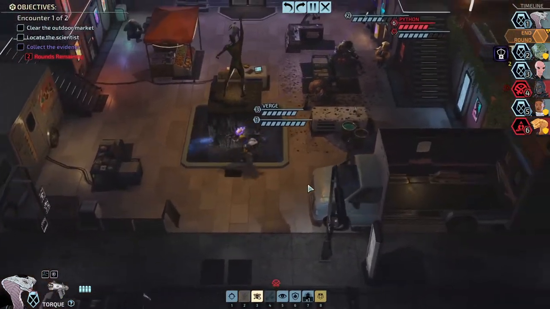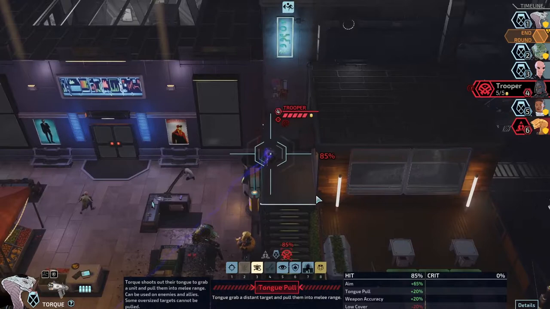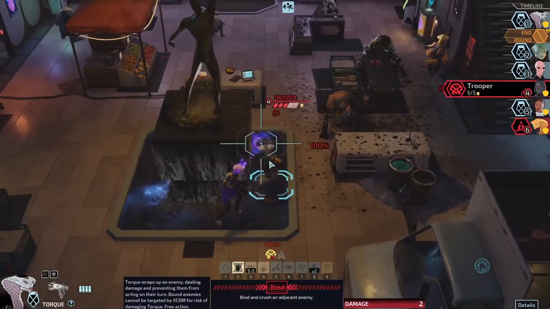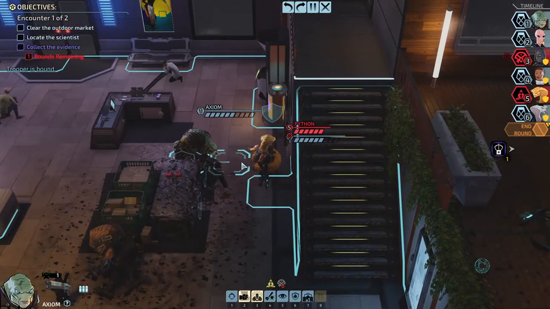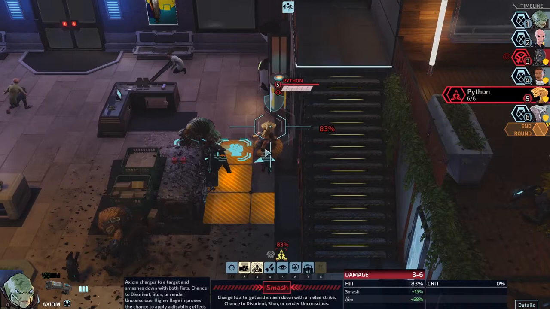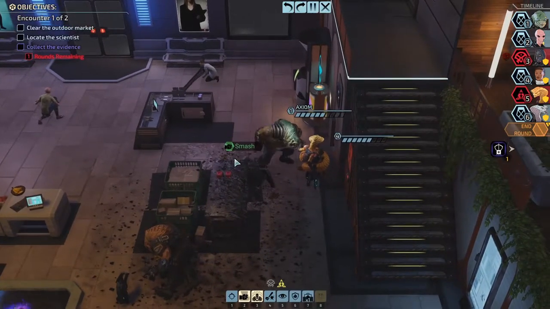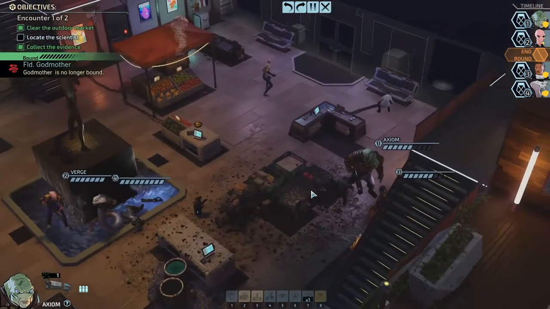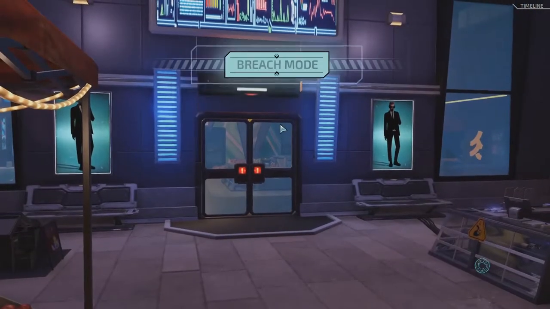Here. Let's bring this trooper down. And we'll bind him. Don't struggle. That's not quite what happened, but okay. Collected the evidence because we finished the round. Good stuff. All right, we got a breach.